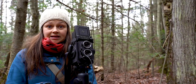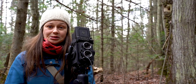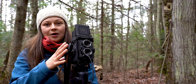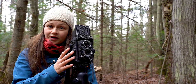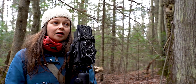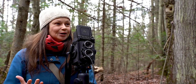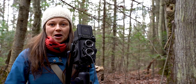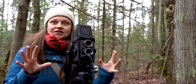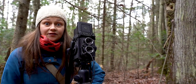I'm actually packing light today. I've left the RB67 at home. It's a little bit too cumbersome to move through these woods easily. So I've got my Yashica Mat 124G loaded up with a roll of Ektar 100. And in my bag, I also brought along an OM1 with a roll of Provia. I don't actually do a lot of 35 millimeter anymore, so I'm pretty excited about it. And I've paired it up with a 35 millimeter lens. So I'm really hoping to find a bunch of different subjects in here today. But for now, we're gonna start off by taking this shot and seeing what else we can find in the woods today.